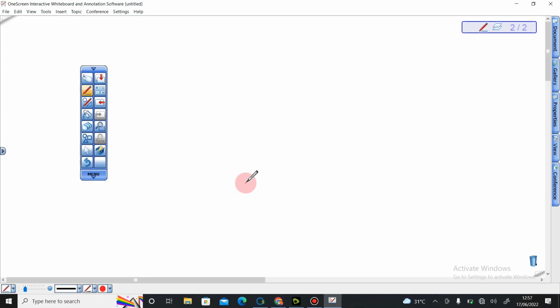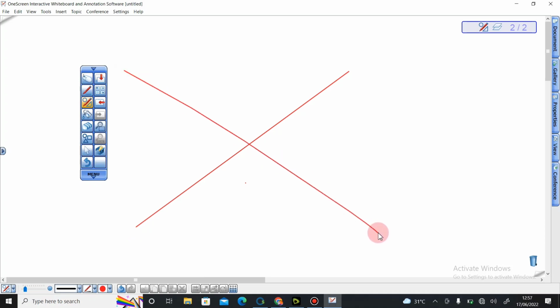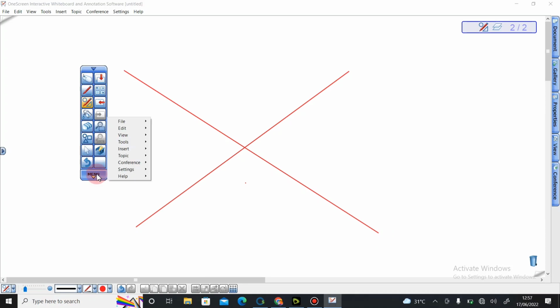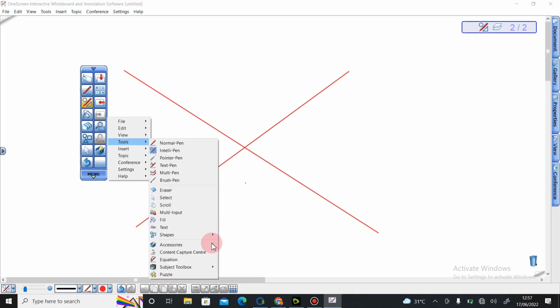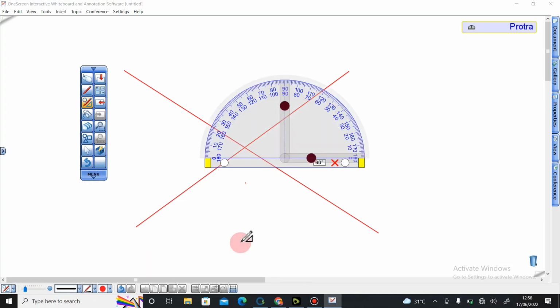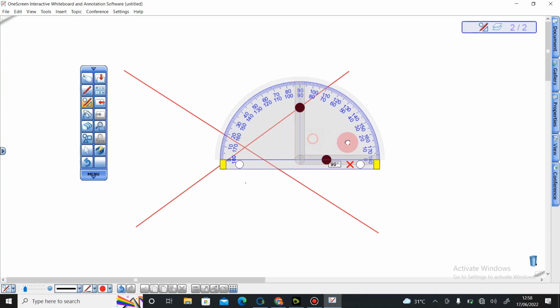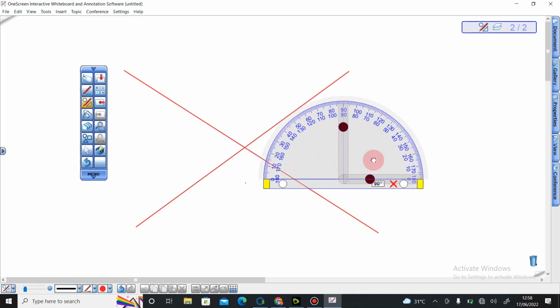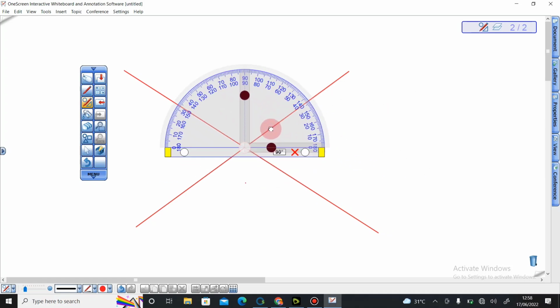Before I show you how to use them, I'm going to draw a line and a second line as well that will intersect the first line so that we can measure them. Let's get the protractor out now. Now we can simply move it by pressing and dragging inside the shape. And when it hits the intersection point, you will notice a small circle that starts flashing.